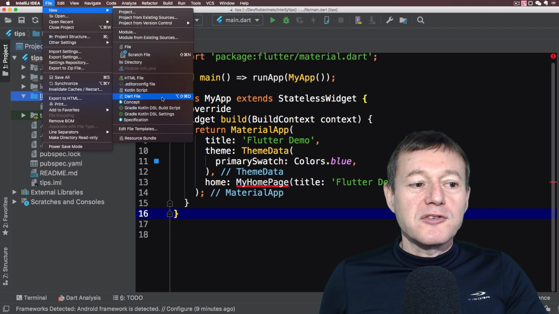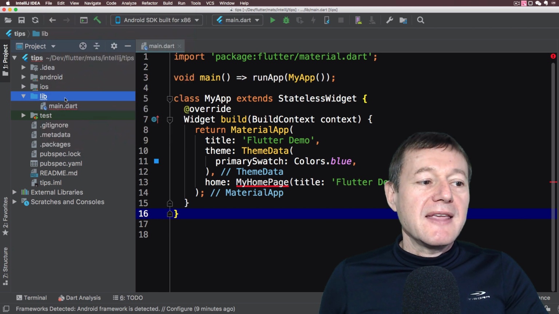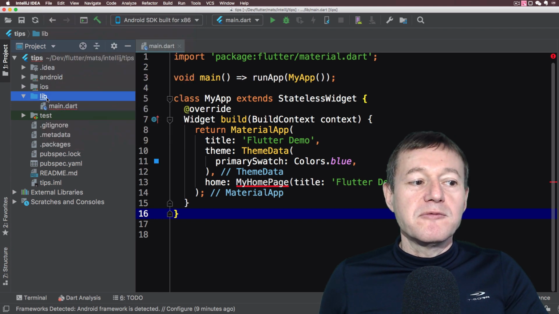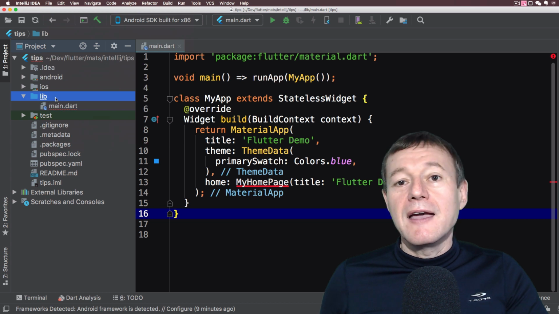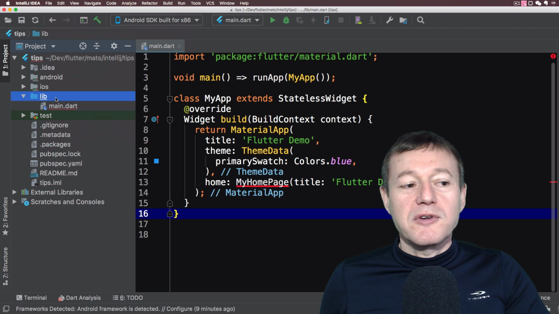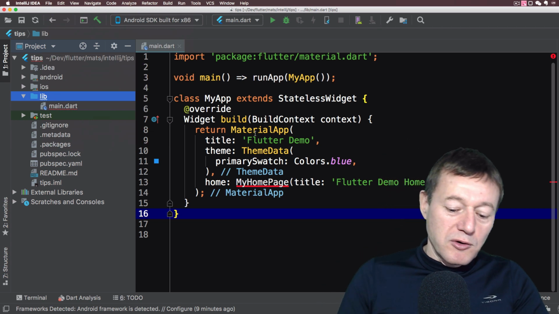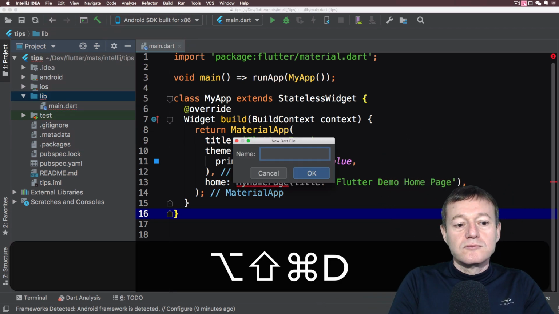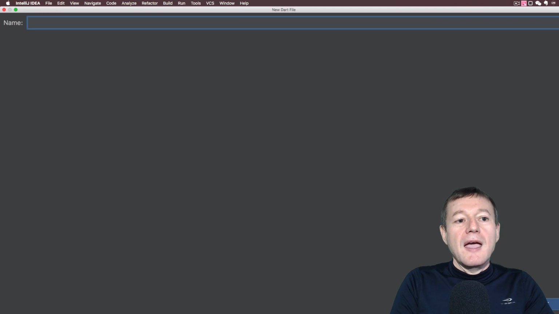So I'm just going to call my shortcut on that. And the key point here is you do have to have the lib folder selected here. That will be our origin of where we create any subfolders as well. So I'm going to select my shortcut. And underneath the lib, I want widgets. And the name of my Dart file, and I'm just going to call that color circle.